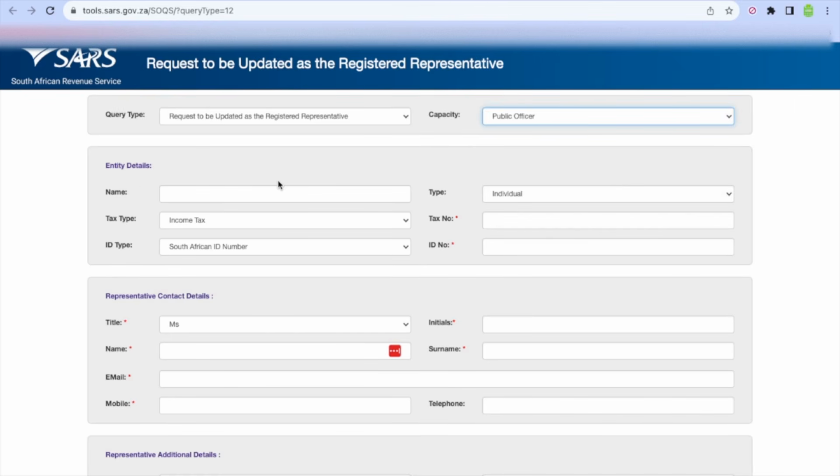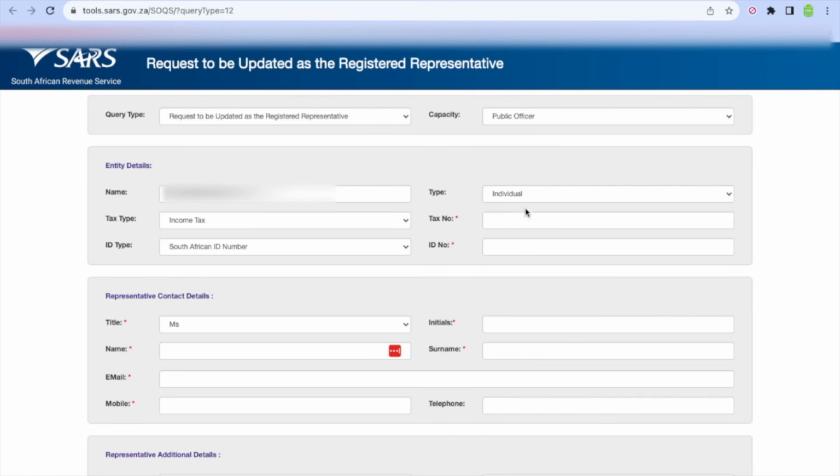And then what is the name of the entity? What is the company details? So here where it's written entity details, I'm going to put the company details. All right, the first one here we're going to put is the name of the company. So what you'd want to do is to get the registration document of the company, which is usually called the CK document or COR 14.3, and it has all these details that you would need. So you're going to put all the details that appear on that document, the registration document or the CK document, as it is. All right, so you're just going to either copy and paste or make sure that you capture everything correctly. So I'm going to put the name of the company here.